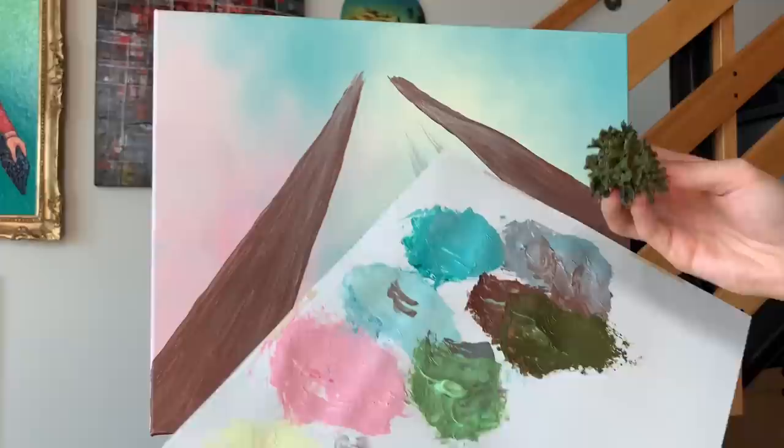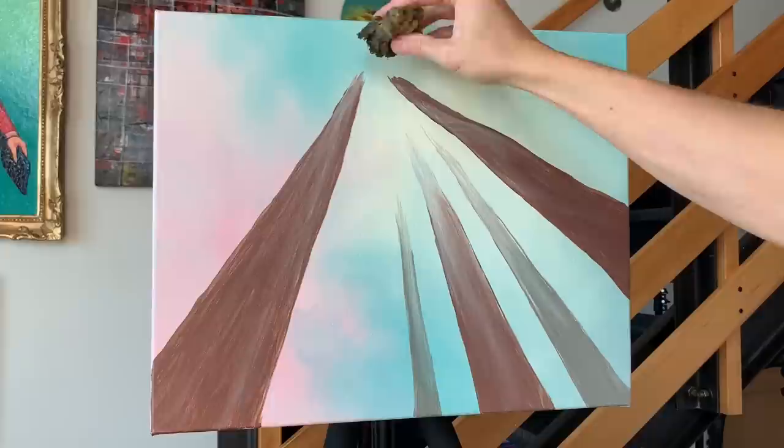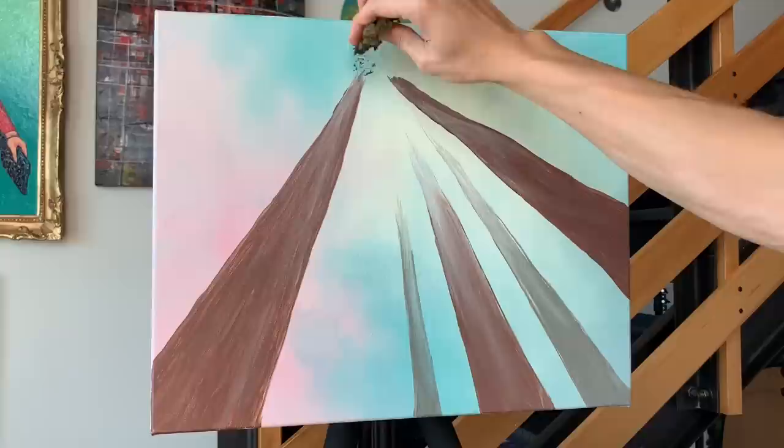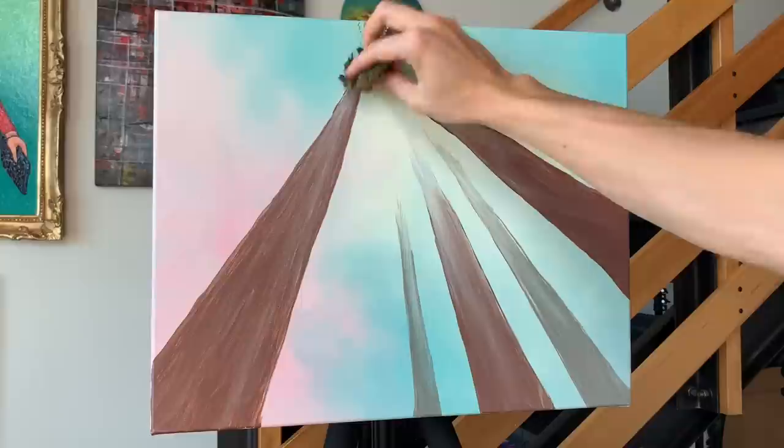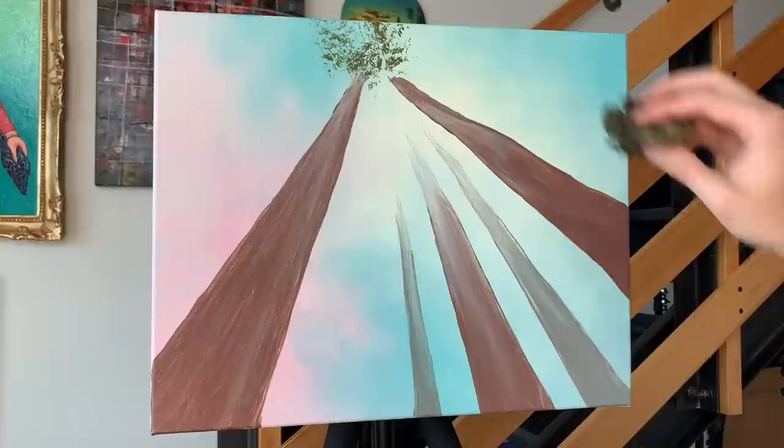Now I'm gonna go back and start adding the details, so branches and things. I'm gonna squeeze it a little bit because we're on top, and I'm gonna start adding where I think there could be branches, okay? Something like this. All right, and then maybe here it kind of goes off to the side. Okay, that's good enough. Now I'm gonna take more.